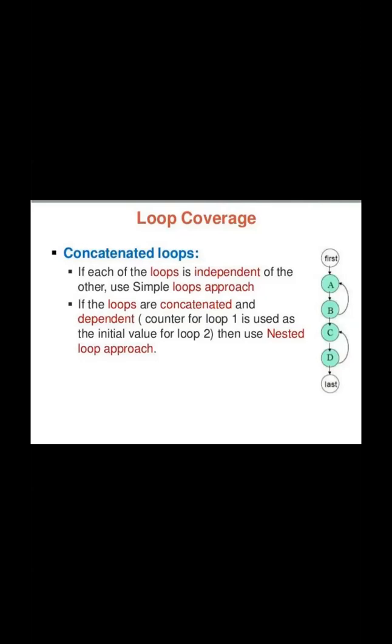programming constructs. Here, we don't know whether the loop will end or not, because A to C to A, there is a loop, and again B to D, another loop is there. We cannot differentiate which is innermost and which is outermost. So it is an unstructured one.